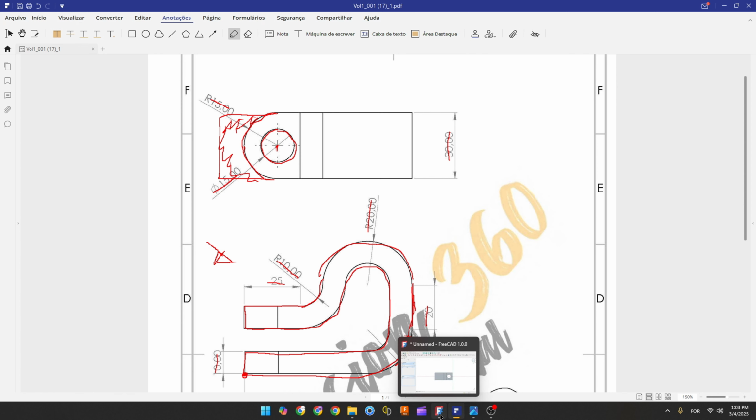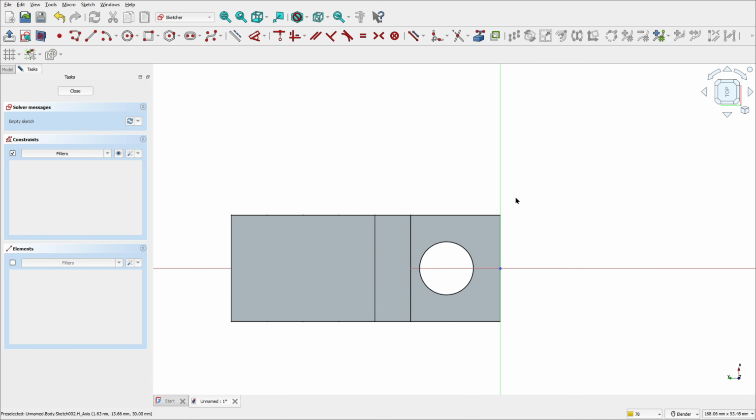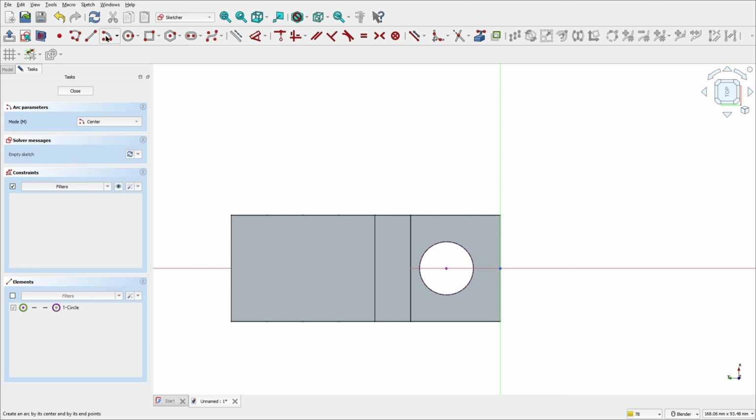So open FreeCAD, go to create external geometry, click here on this arc here, okay. Now select create arc by center, click here at this point, make an arc here with 15 millimeters of radius, okay.